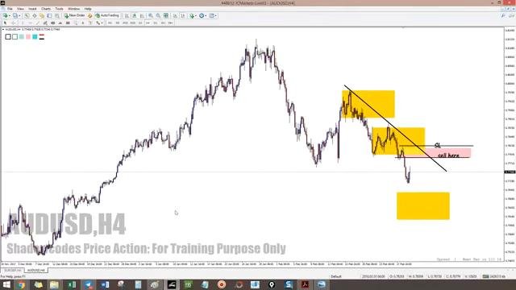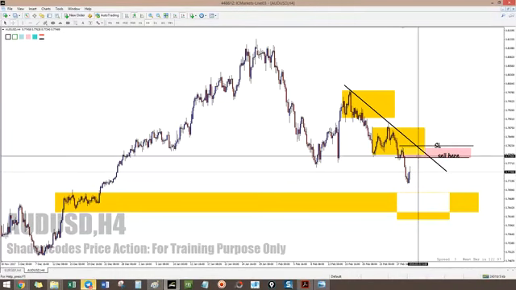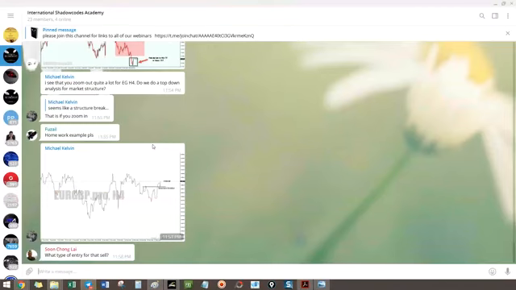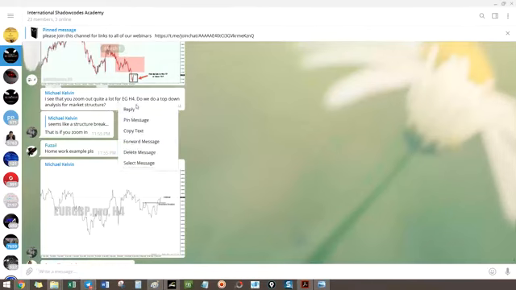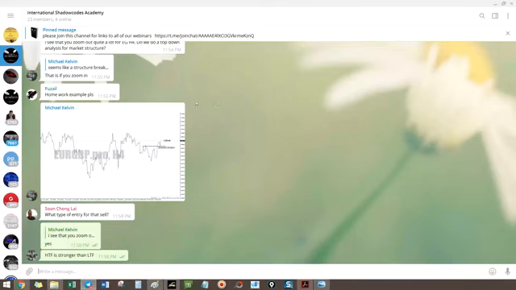Right, so over here there are other things. So this might be a good place. Go up here and then go down here. All right. I see that you zoom up quite a lot for EJ H4. Do we do a top-down analysis? Yes, always. Higher time frame is stronger than LTF. More solid information on higher time frame.